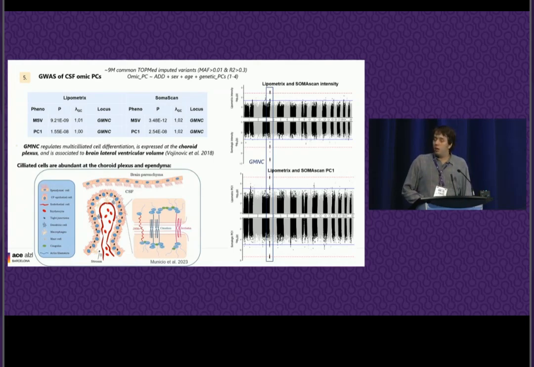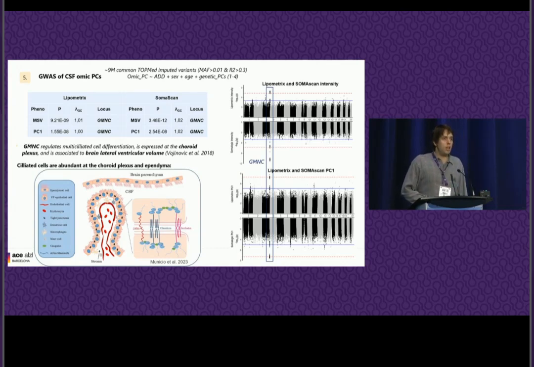And if you look at this diagram, you see that both the epithelial cells of the choroid plexus, which are the cells driving CSF secretion, and the ependymal cells, which are also involved in CSF production and distribution across the CNS, all express abundant cilia on their apical surfaces.